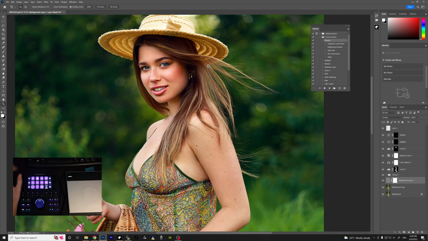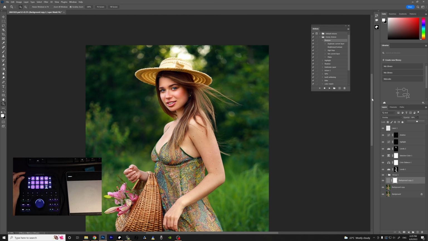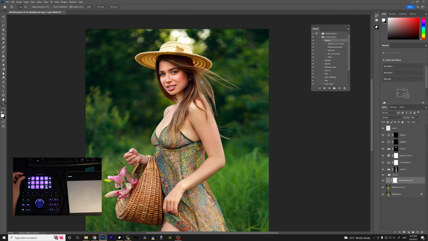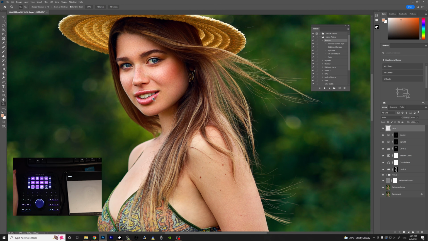The sharpen action is at the max, so I can always go back and lower the opacity and sharpen it just a little bit. So usually I leave it back at like 50%. Oh, actually, one more thing that we can fix here is because of all of the warm filters that we did, it made her teeth a little bit yellow looking, so we can fix that.